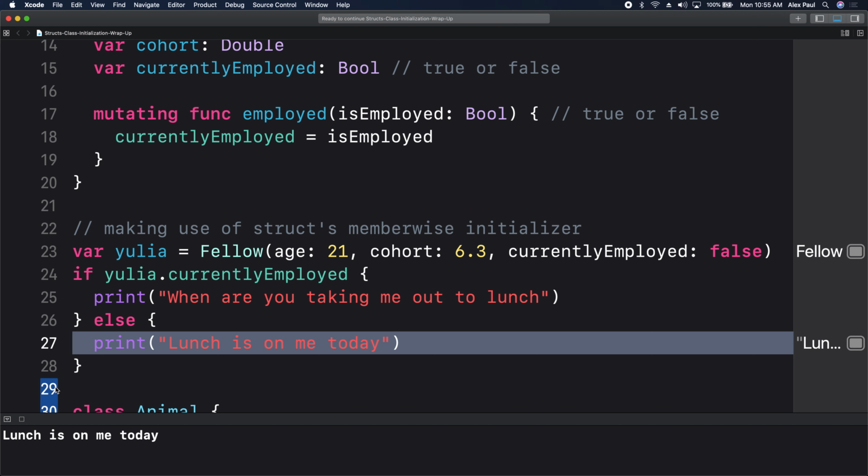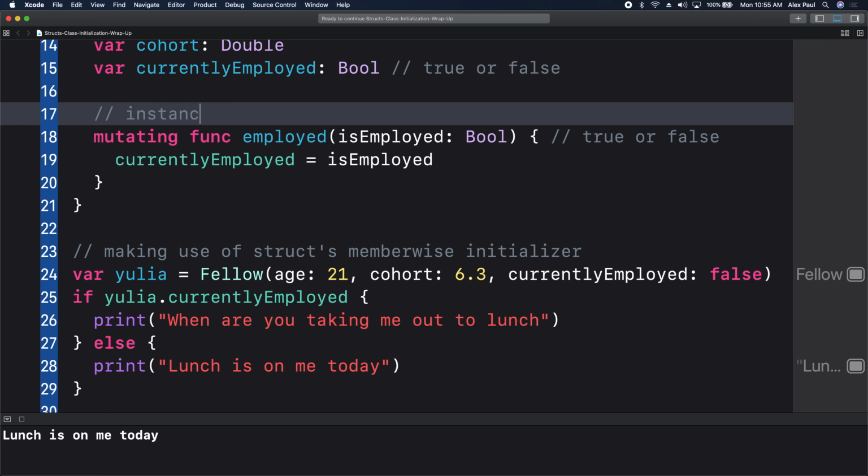For now, if you want to change a property, you have to mark the function mutating. Right? That's it for now. It's going to grow on us, and we'll know as we go through the program. Yes, it's still an instance method. We haven't changed it. There's only two types of method, instance and class method, or type method. It's still an instance method. Still works only in the instance.